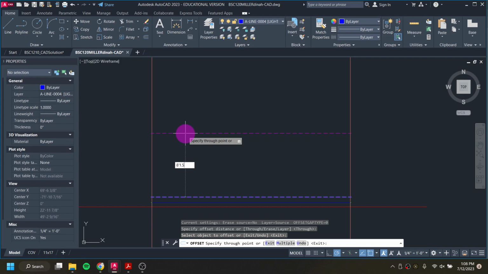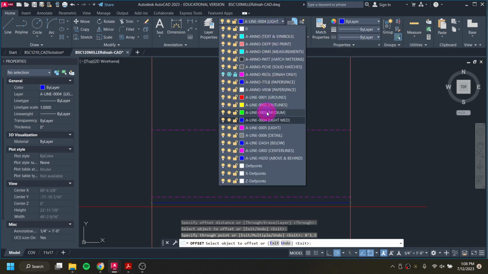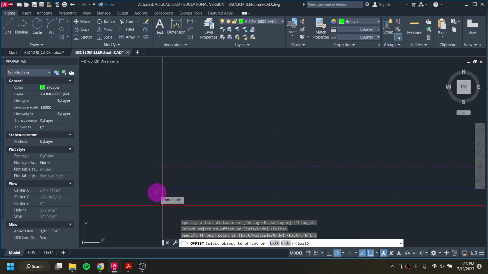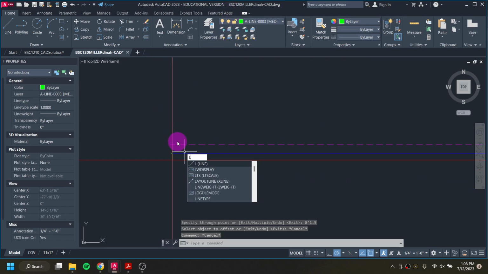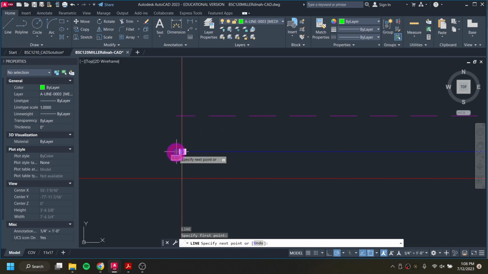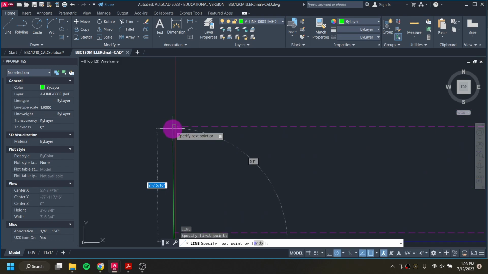If I put a designator mark for inches, I could, but I don't need to. So I'm just going to do 1.5 foot, and that will tell me where the top of this sits. And then I'm going to go in with my medium line, my green one, and I'm going to draw a line from here straight up.